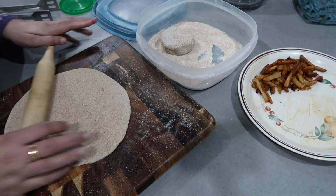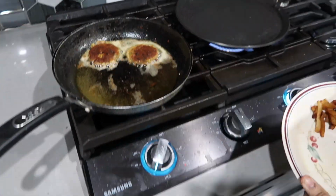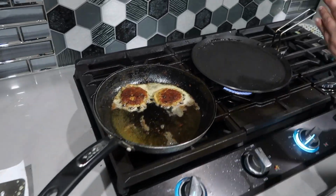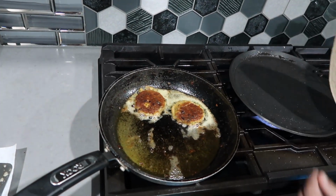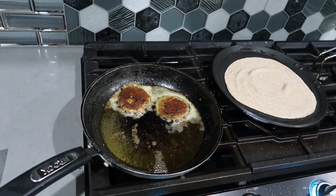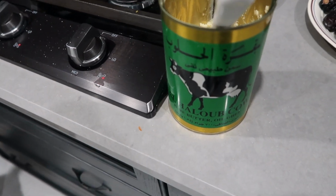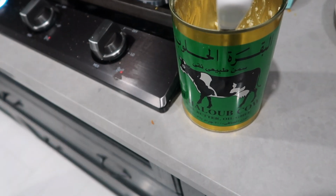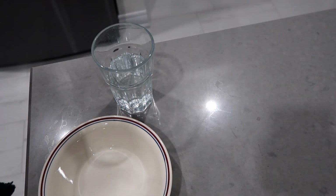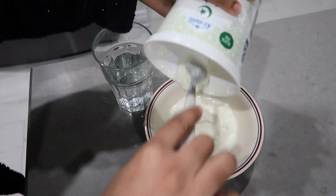Thank you. So this was SEHRI time and my mom was making some parathas for us and my sister was frying some shami kebabs. She also made fries for us, so yummy. So this is the desi ghee my mom uses to make parathas. So every SEHRI I have yogurt because it keeps me hydrated throughout the day and that's what I need.